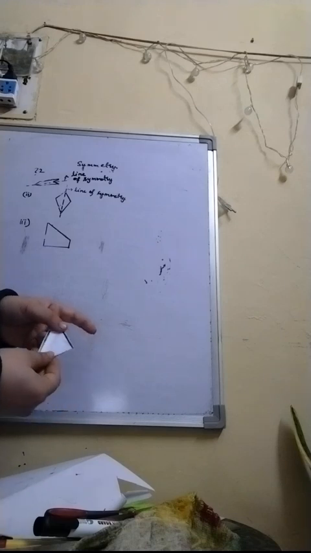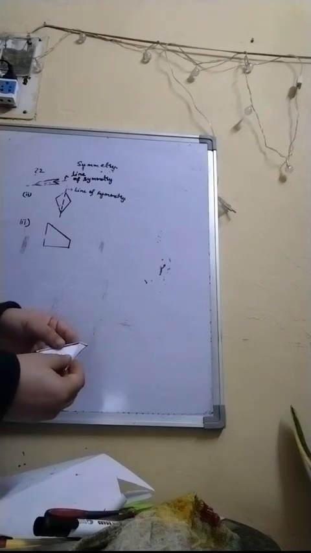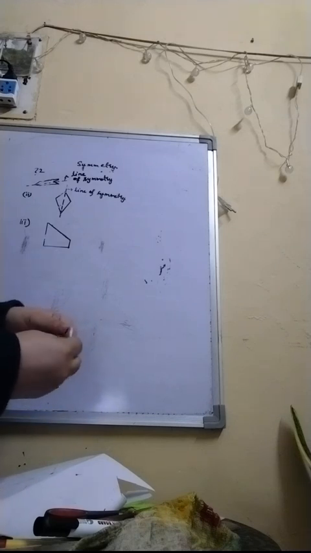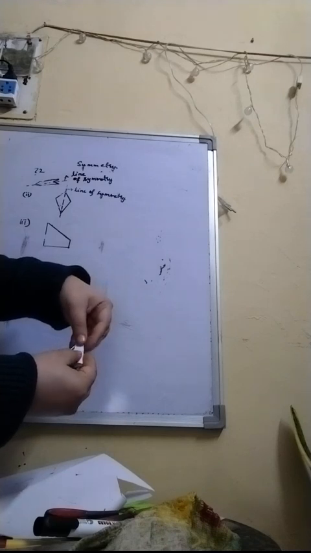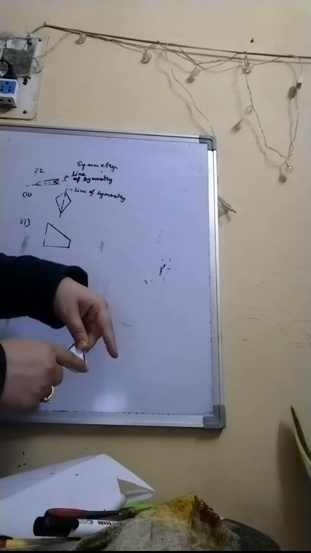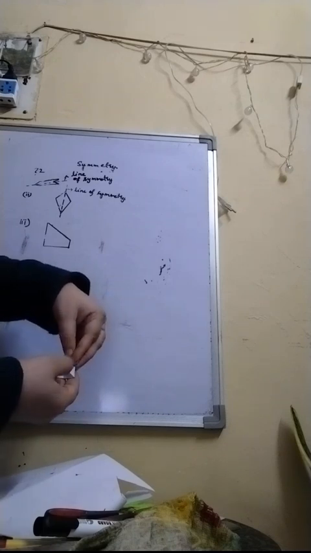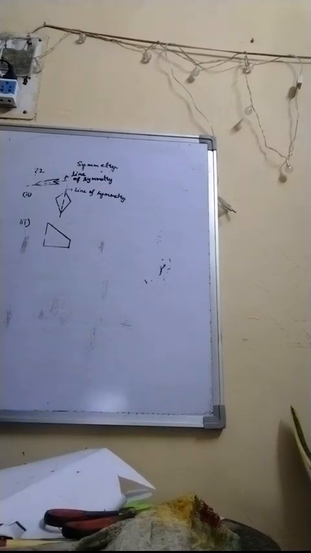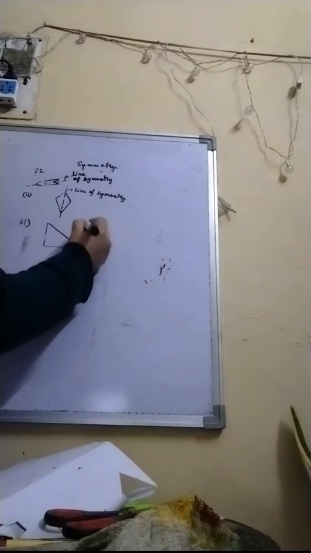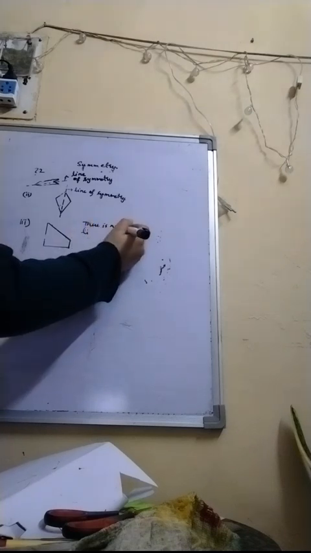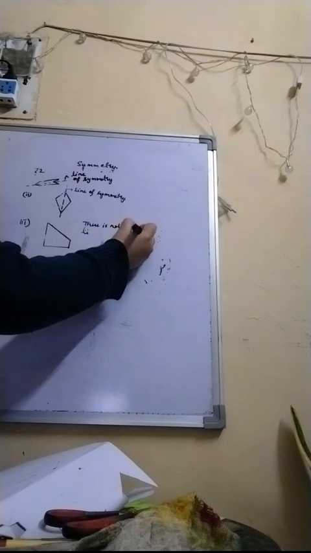Then how other foldings can take place? You can take the midpoints of the half of the lines. So if I fold it half of the line like this, half of the sides, these are the sides, 4 sides are there. If I fold it like this, again there is no overlapping. So you can say that this figure doesn't have any line of symmetry.